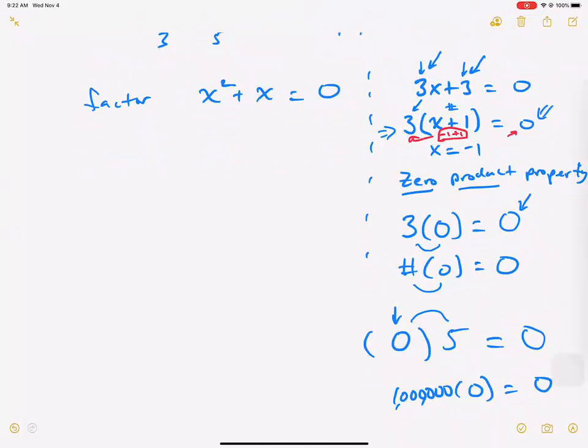So we have x squared plus x. Now, do you see something in common that they both share? So we could guess a number. If I guess 0, isn't 0 plus 0 equal to 0? That's a good answer, right? And it turns out one of our answers, x is equal to 0. Good job, you guessed one of them. But in math, is that our only answer here?